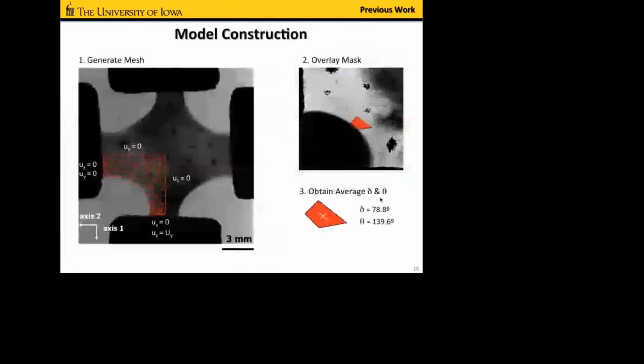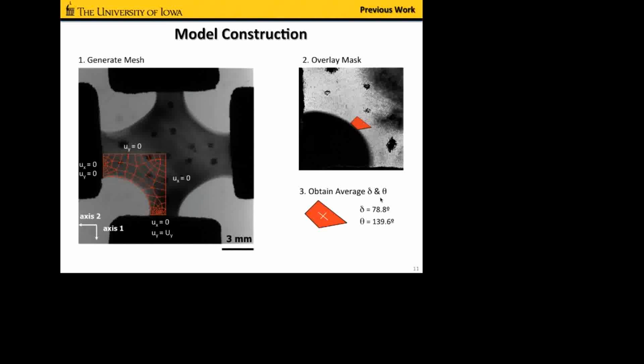Now, in this particular study, one of the things we were very interested in was capturing the heterogeneity of fiber alignment that exists in these samples, and then creating models that match the initial conditions, simulating the experiment, and seeing how well the models predict what we observe experimentally. To do that, we created masks by projecting the area of the finite element onto the imaging data so that we could extract an average orientation and strength of fiber alignment associated with the microstructure at that particular location in the experiment.